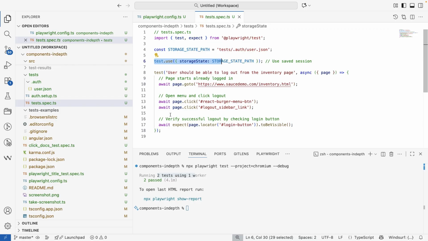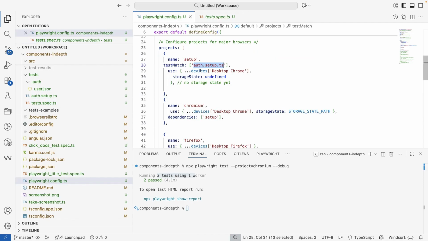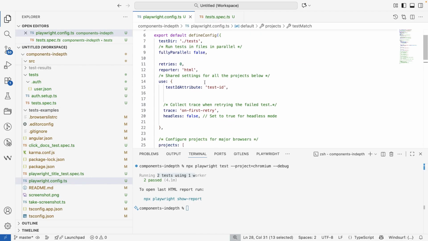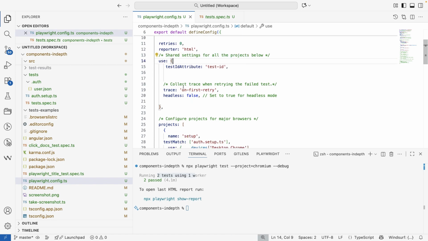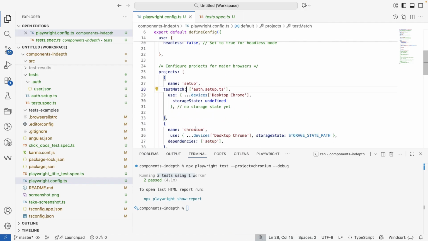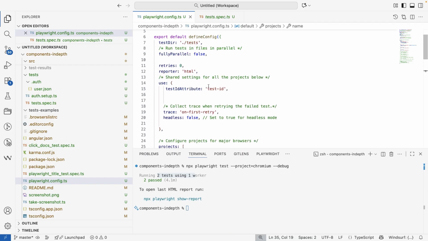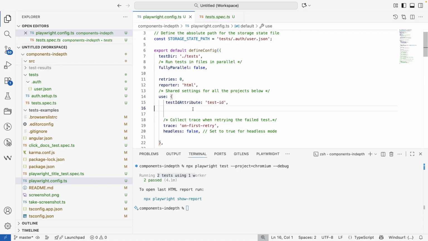and so your tests are faster and you have fewer login errors, and it is easy to reuse the session in many tests. And you don't have to do this in each test. You don't have to put test.use. You can do a global configuration. If you go to the top here, you see the shared settings for all projects. So here you can even put the other configuration. Just to say this is a shared setting. This applies to all the projects, the setup project, Chromium project, all your projects. So this is central.